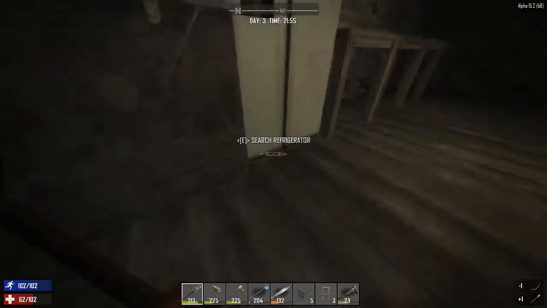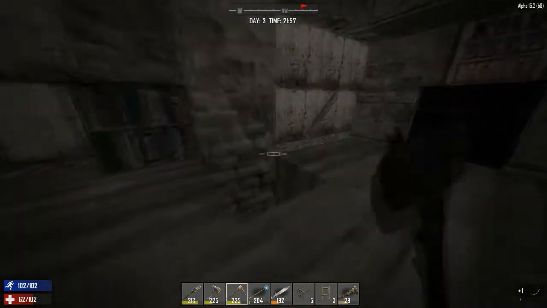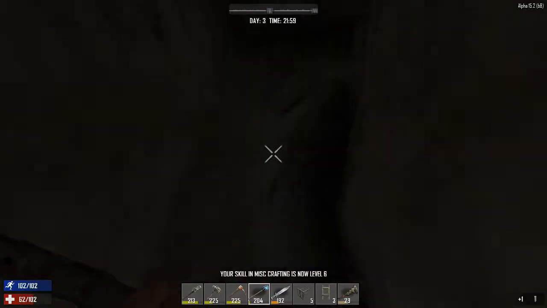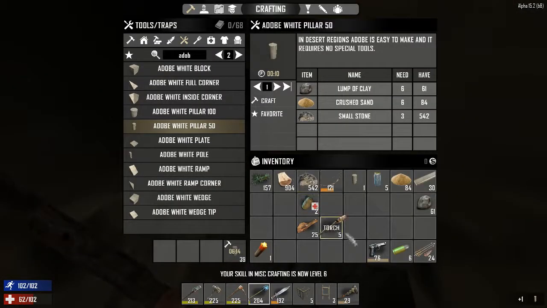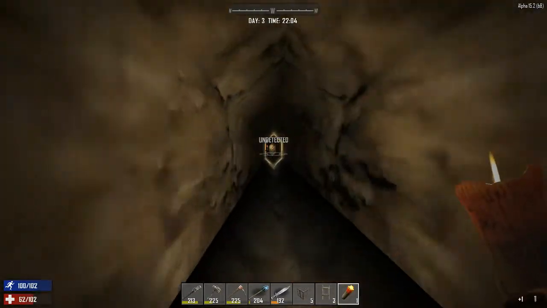I'll switch on to my stone shovel, and my bow is wigging out in the cupboard. Fair enough. And you see that I'm undetected. I'm going to stay crouched to make sure I don't get detected. You uncrouch automatically on ladders, so remember to crouch once you get back into your cave. And we will continue building our escape tunnel.